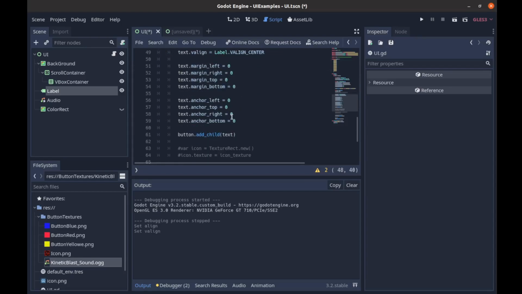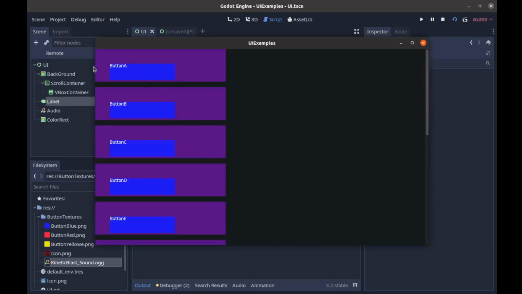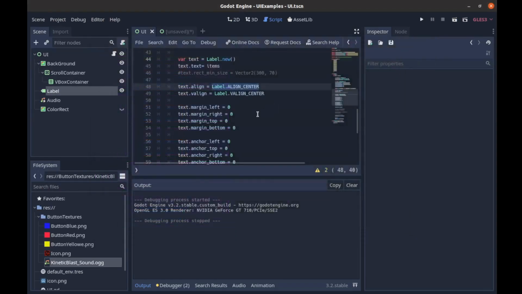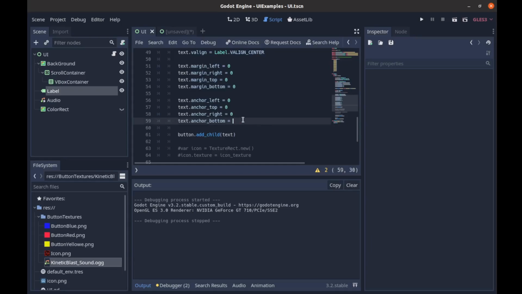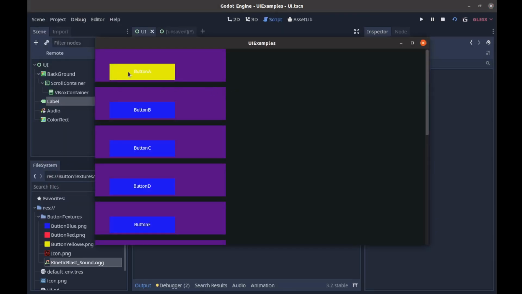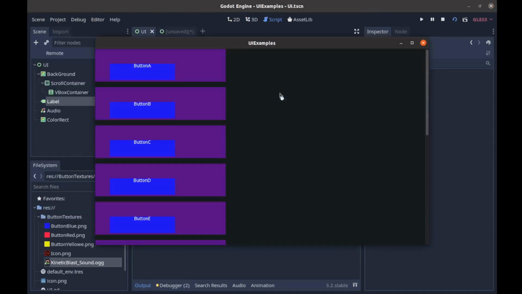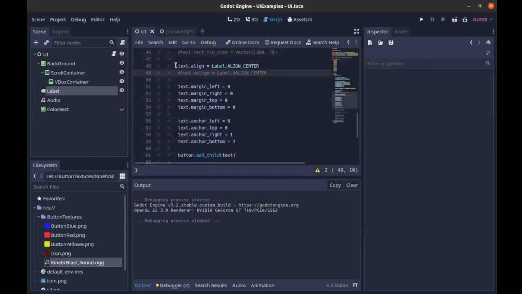That's not too complicated, but even though we're calling that, you'll see it still doesn't work. The problem is we have to set an anchor. So if I go down here and I set an anchor there, and I honestly am not exactly sure why this works, but I guess it makes sense when you don't think about it. Now we can see it's centered in the middle, and I can get rid of this and it should center it one way, and then we'll do the other way just to prove a point.